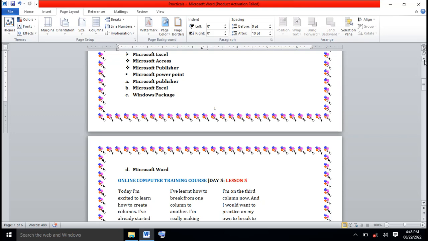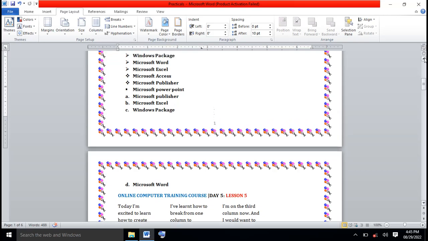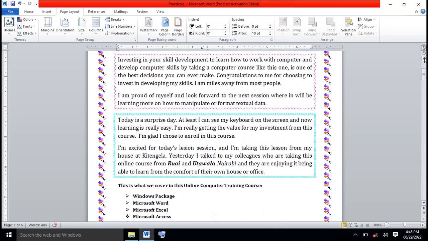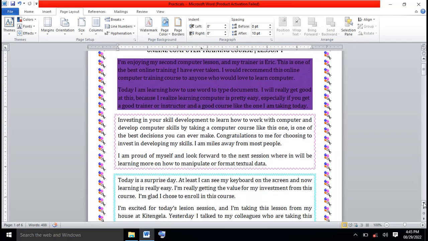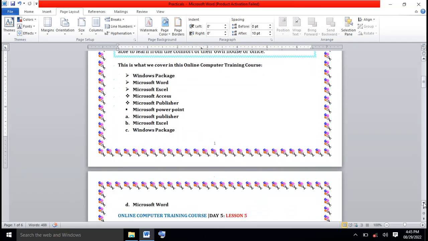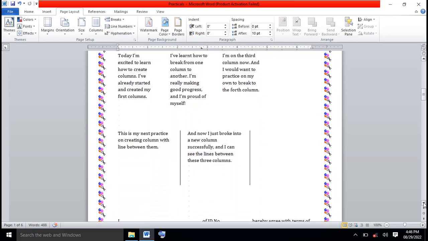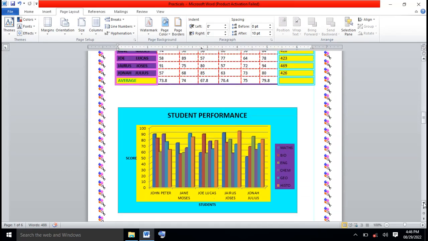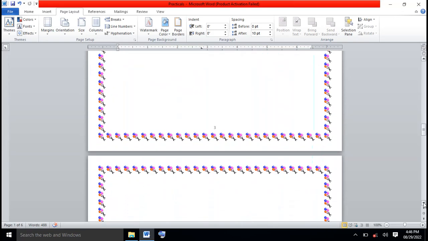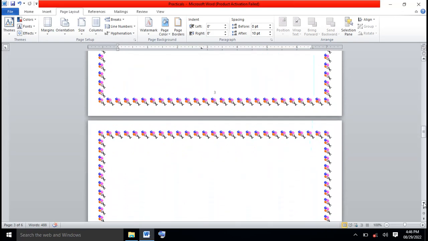Now, I'm going to scroll back upward, and I want to show you how to insert an object that you call a text box.